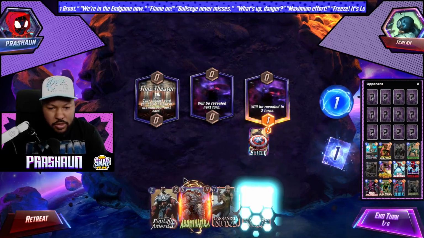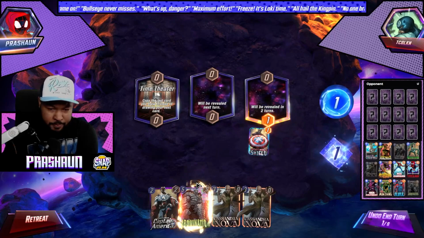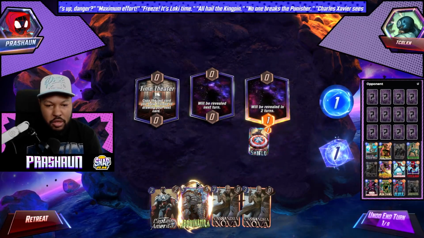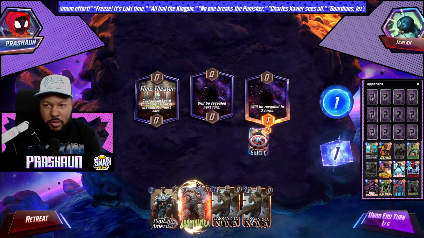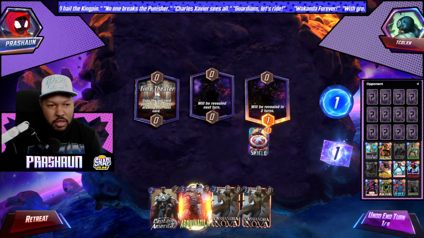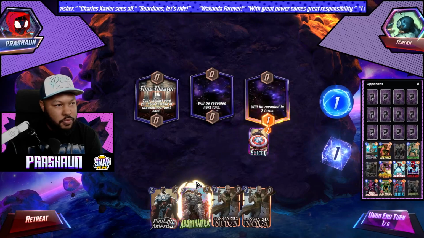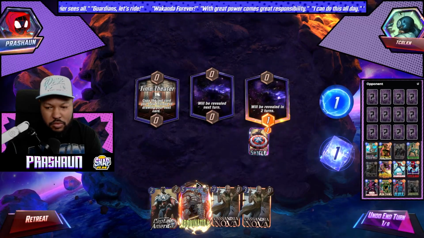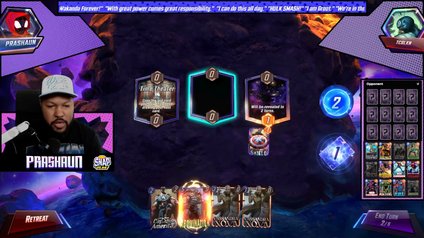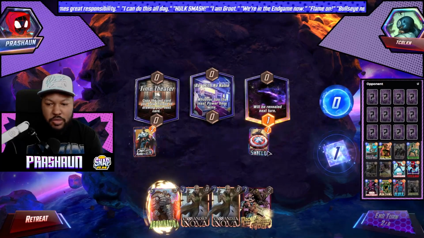So we have Sam Wilson, Cassandra Nova, A-Bomb. It's a decent hand. So we'll play Captain America next, and then we'll go Cassandra back to back. Hopefully we get like a Silver Sable that we could play on curve. See what they do on turn 1. They don't do anything. Then we play Sam Wilson. We have Bar with No Name. It's interesting.